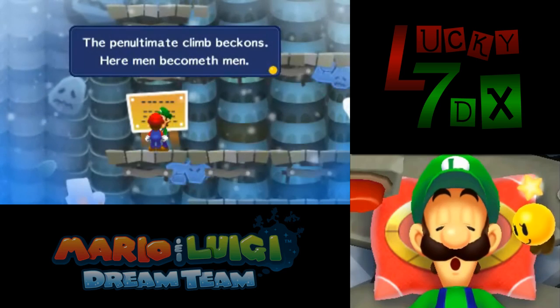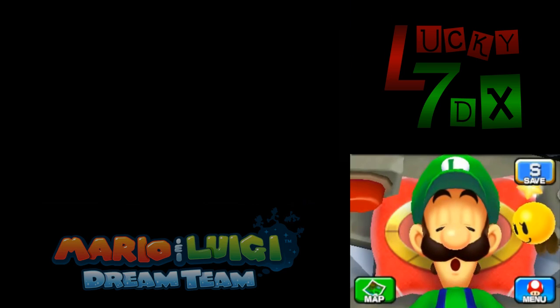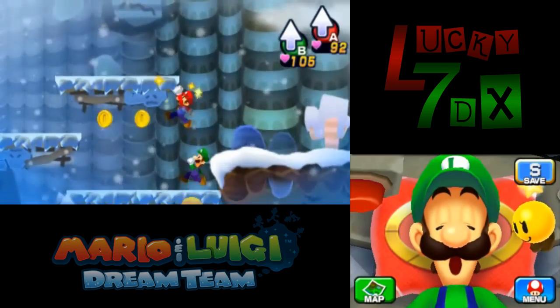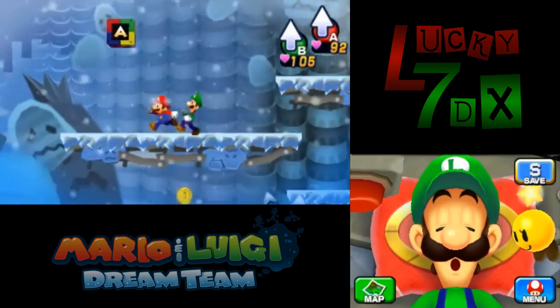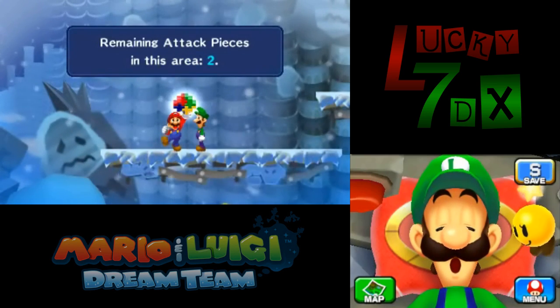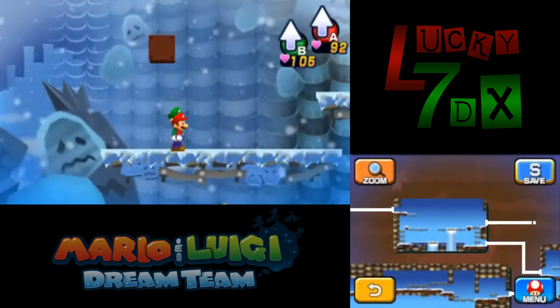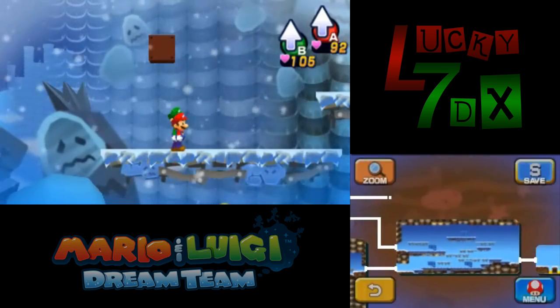The base camp is over here. If you want to descend, though, we actually can head to the left to head back from whence we came, which we will do, because there's actually some coins over here and an attack piece over here, so it is worth heading this way as well. Attack piece number 8, where you only have 2 more left. I'm fairly sure I haven't missed one yet, have I? There's one there. Oh, there's a whole path over there I didn't go down.